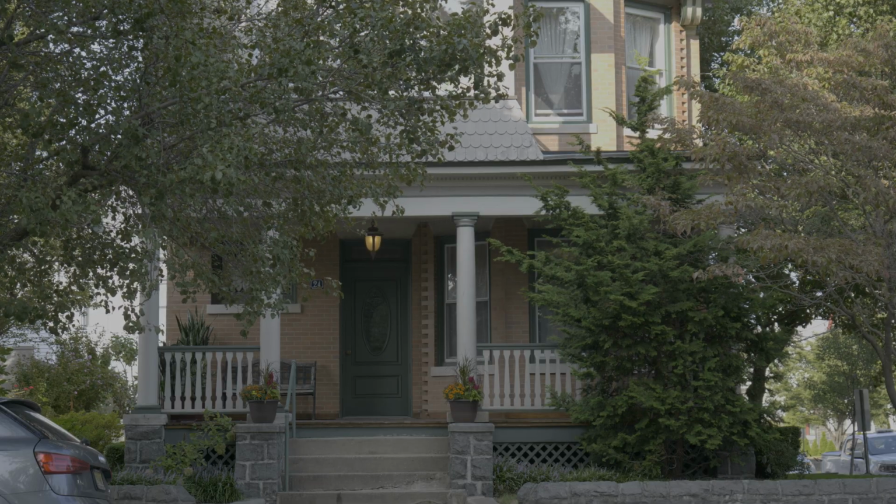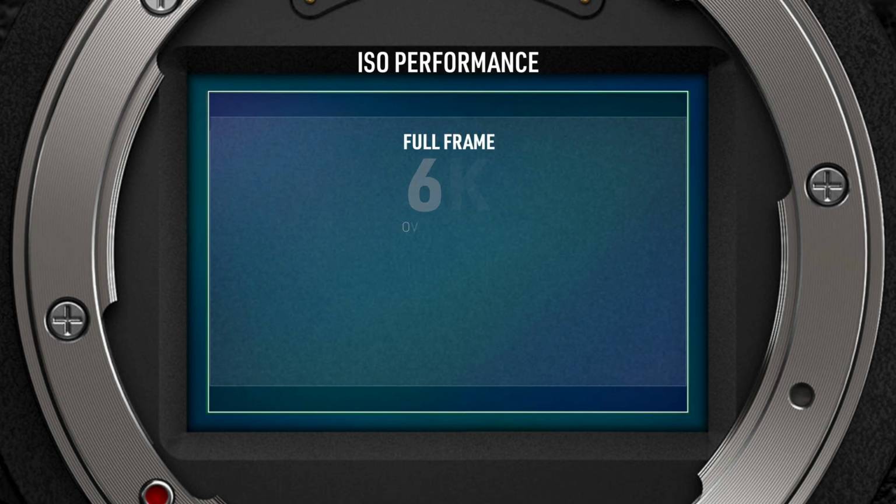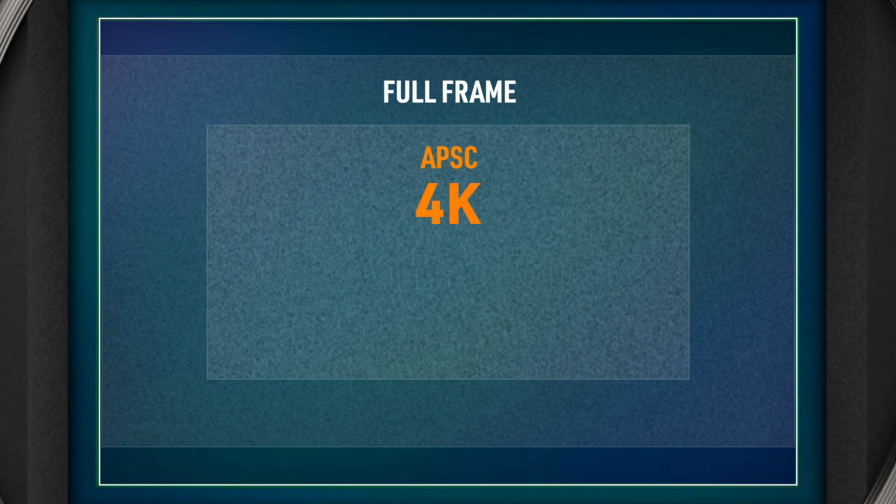setting. Now if you're interested, let's quickly check why full frame generally performs better and even looks cleaner than APS-C when set at the same ISO value. This is mainly due to the fact that the noise levels in full frame are coming from an oversampled 6K image from the full sensor, while the noise coming from the APS-C mode is coming from the smaller APS-C cropped portion of the sensor, almost 1:1 pixel ratio.